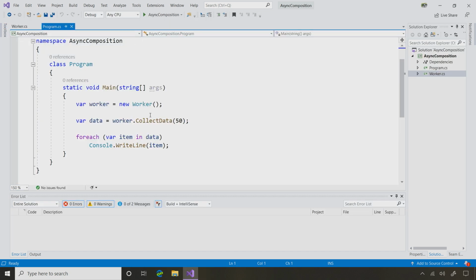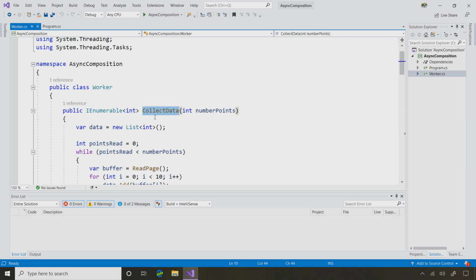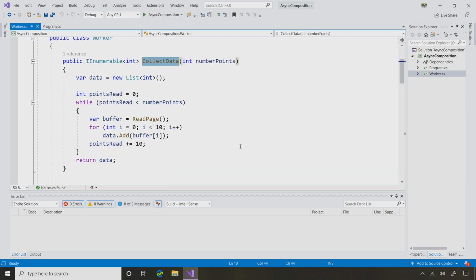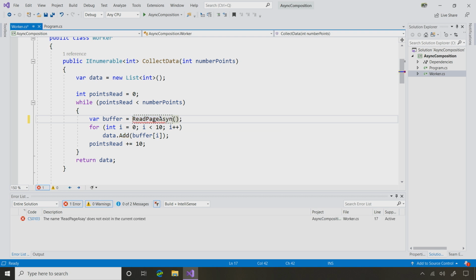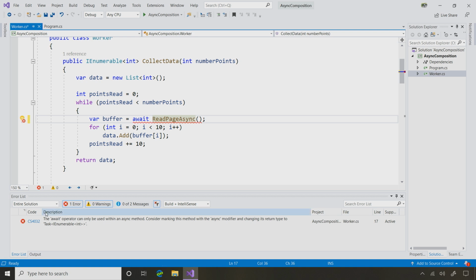Let's look down into where it's collecting the data. All right, so I'm reading a page, and I'm going to start getting some stuff back. Instead of calling ReadPage, call ReadPageAsync. All right, so this is that first part. I'm now calling this asynchronous method, and now I'm getting some red squigglies. Add the await operator to that. Okay, because I don't like the red squigglies. They tell me I did something wrong. And then it says await is only valid in an async method. So we have to add the async modifier to the method signature.